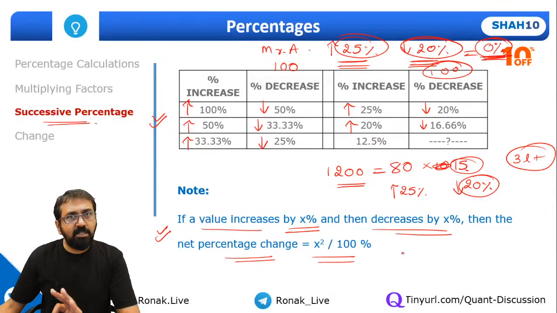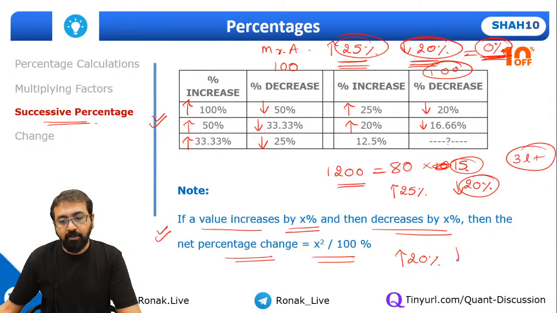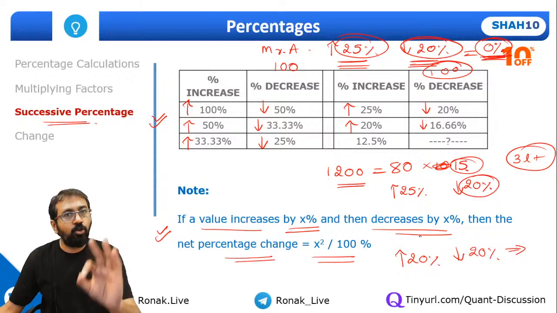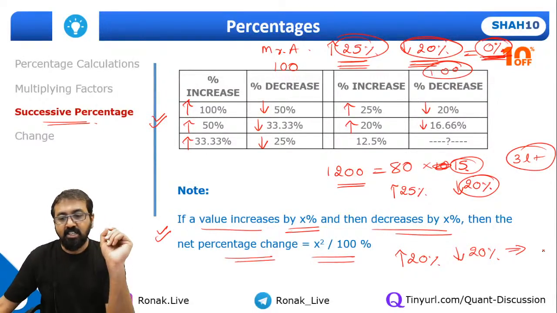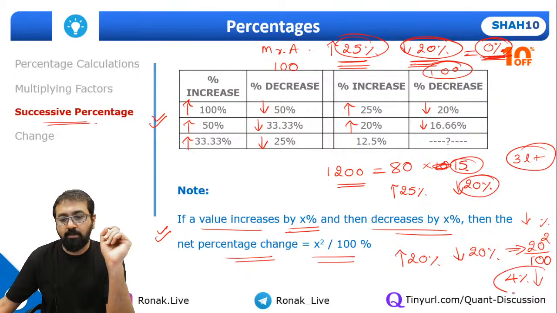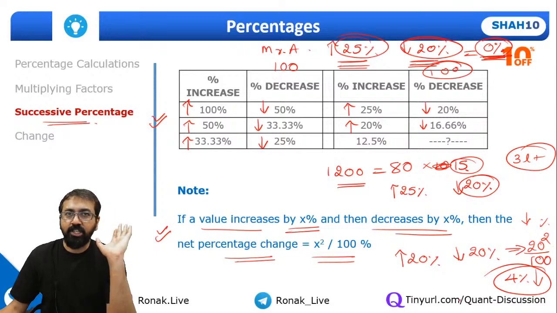इसका मतलब ये हुआ कि अगर आप किसी की सैलरी को 20% बढ़ाते हो और फिर बाद में वापस 20% कम कर देते हो तो नेट चेंज 0% नहीं होता है, याद रख लेना. कितना होगा? तो 20 स्क्वायर अपॉन 100, इतने % का रिडक्शन होगा उसकी सैलरी में. आप चेक करोगे तो 4% कम होगा. करेक्ट? तो ये पॉइंट ध्यान में रख लेना, ये भी काफी यूजफुल होगा.